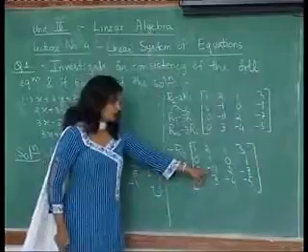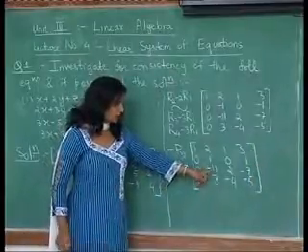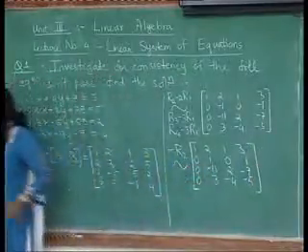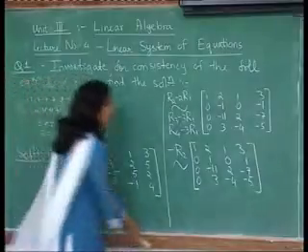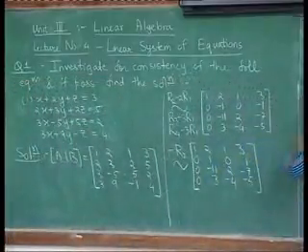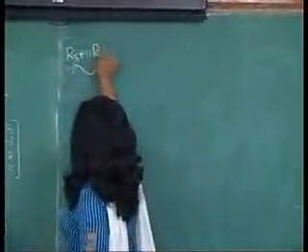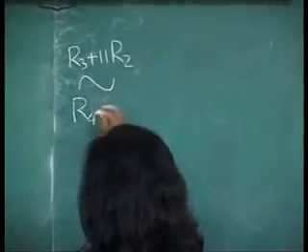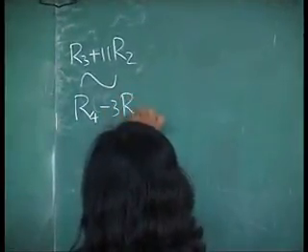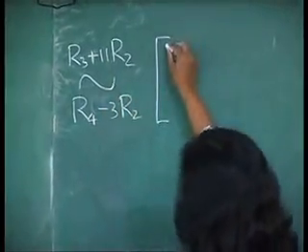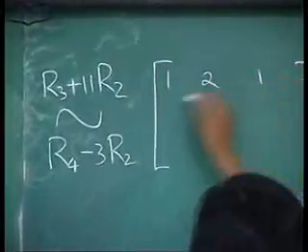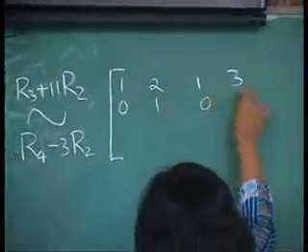And then we need to bring zeros below that. So I need zeros in these two positions. And as we have done in so many other problems, to bring zeros in these positions, I must now make use of the second row. So the transformation: 1, 2, 1, 3. The first two rows remain as they are.